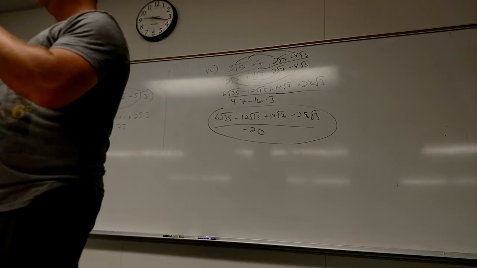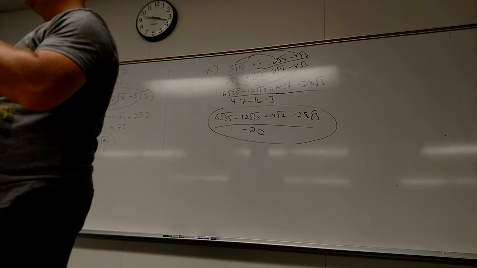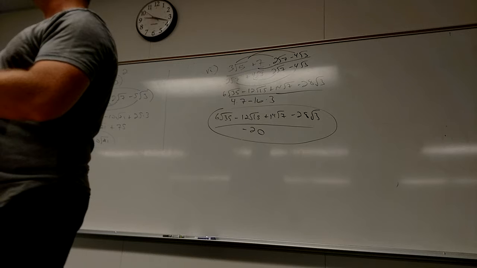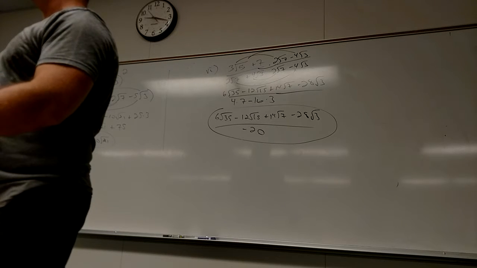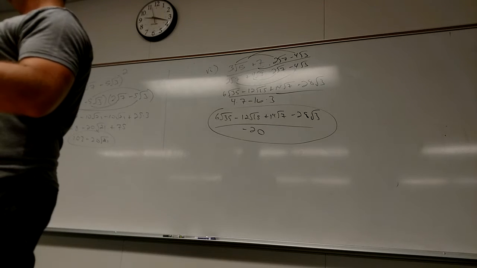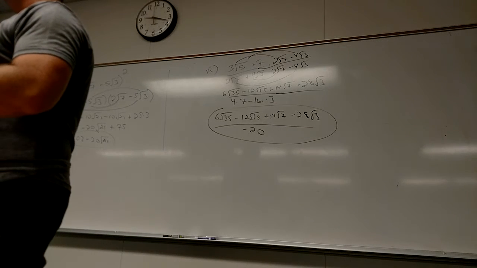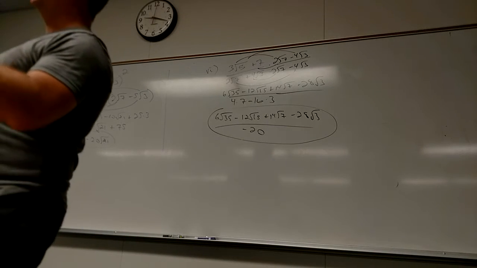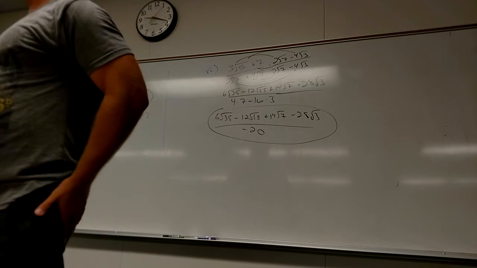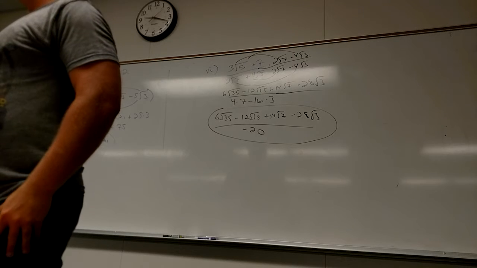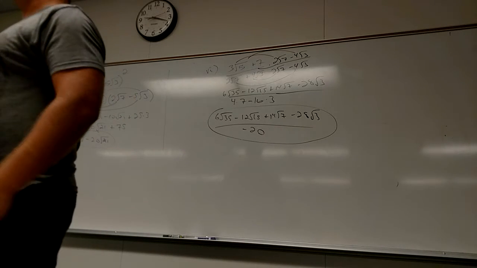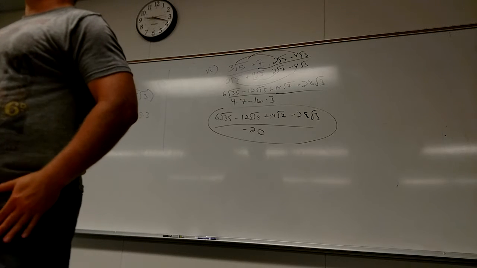So if the bottom is 0, that would make it undefined. Totally, but it can't become 0 by you multiplying by a non-zero number, so it's never going to happen. It'd have to start off 0 in the first place, which would be a freaky problem to give you. 2 square root of 7 minus 2 over 0, I wouldn't give it that. Does that make sense? Multiply two numbers that aren't 0, the answer can't come out to be 0. It's just not going to happen, don't worry.